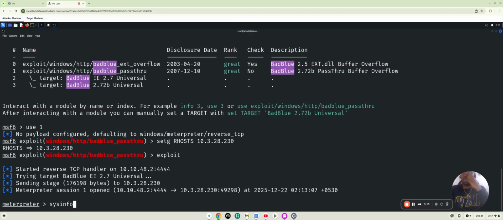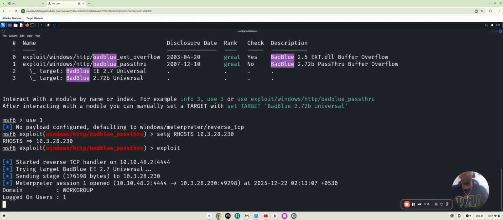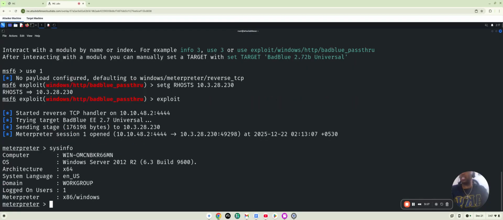Let's see what session meterpreter I'm running along with the session, the version of Windows. We see I have a 32-bit meterpreter session here, and it is interacting with a 64-bit version of Windows Server 2012 R2.